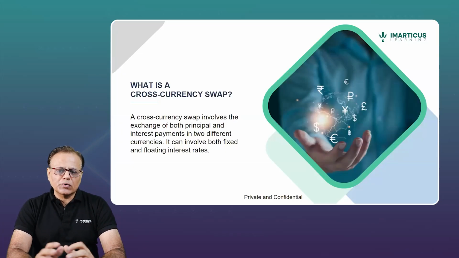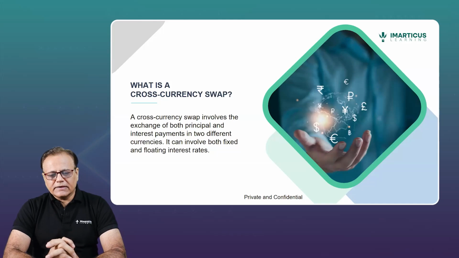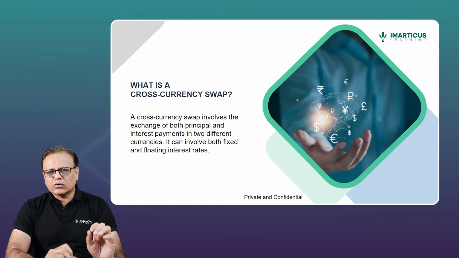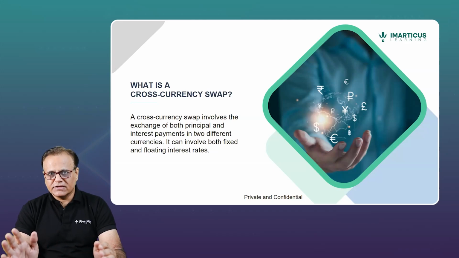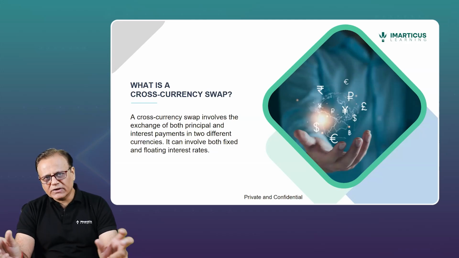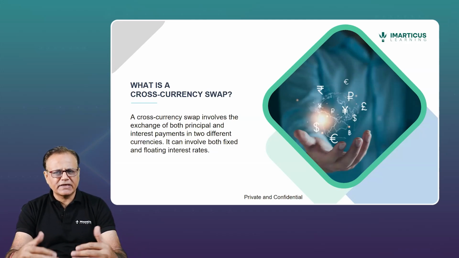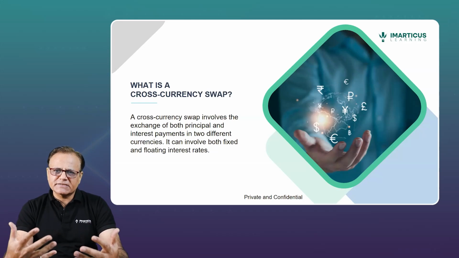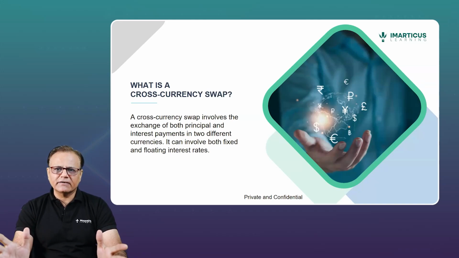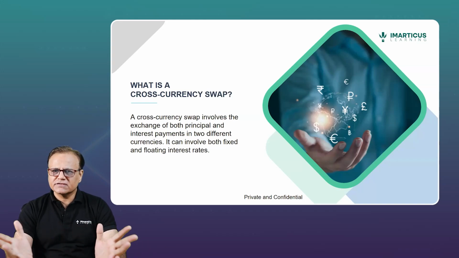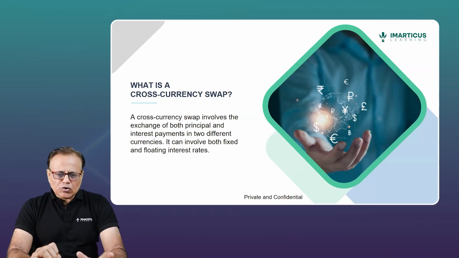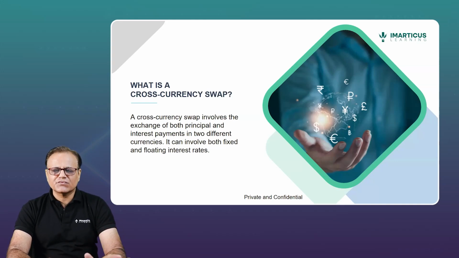Today, the focus is going to be more about cross-currency swap. What is a cross-currency swap? A cross-currency swap involves both exchange of principal and interest. In typical currency swaps, there could be only the interest rate that is swapped, and it's very customizable. Any swap, for that matter, is an OTC contract, which means the parties come together and say, okay, this is what I want, this is what your terms and conditions are. They agree on the terms and conditions, and the swap takes place. So a cross-currency swap involves both the exchange of principal as well as the interest rate.